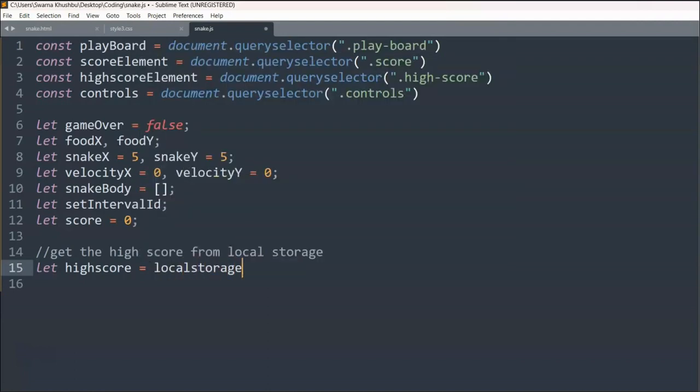The local storage, because when you play the game it will come up from the local storage, right? So I'll write get it from local storage. To get it, we'll use getItem. Okay, and what is the item? The item is high score, right? So you need to mention the same name which you have mentioned in your CSS.